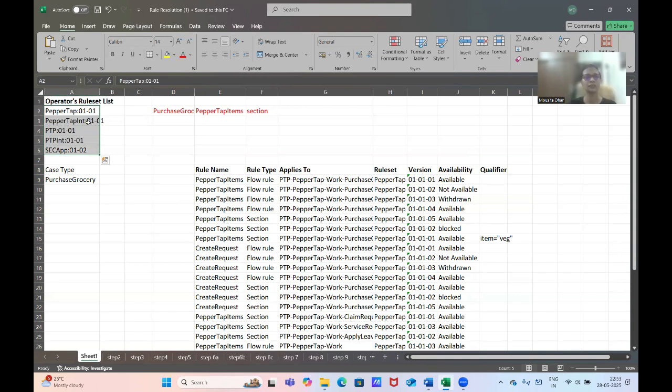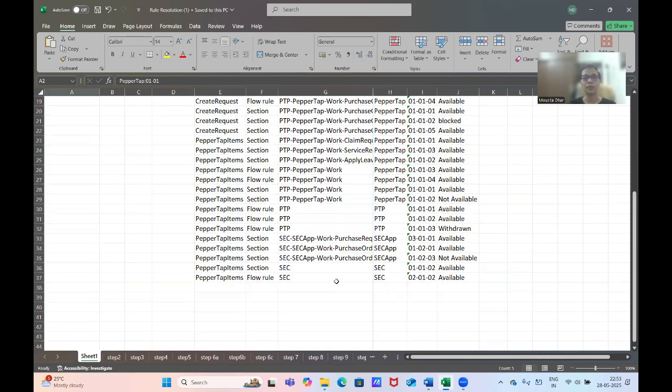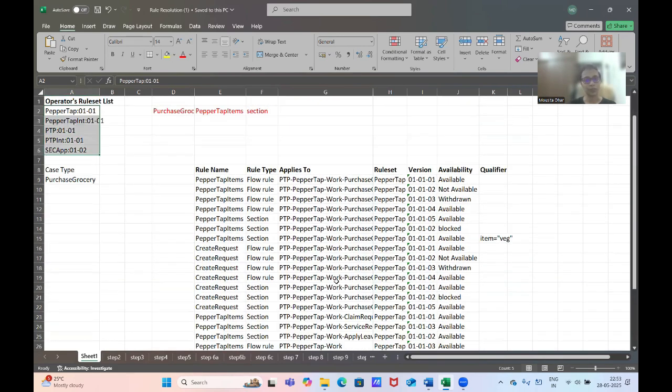This is given in the question. And all these rules are available in the application. But my question is, you have to identify the best rule. You have to identify a rule, or your Pega platform has to identify a rule, whose name is pepper tap items, this red marking, and whose type is section.